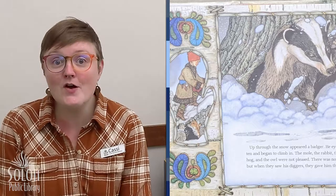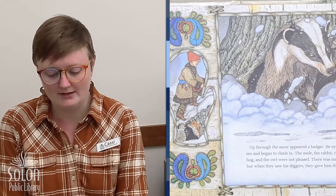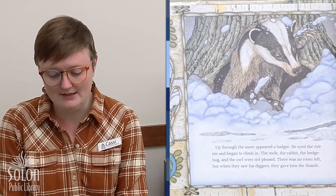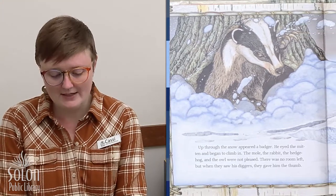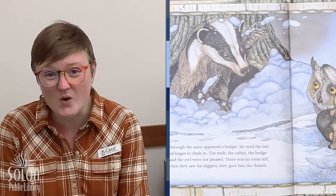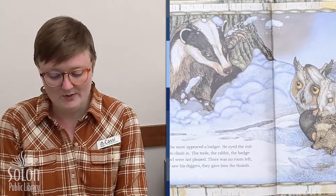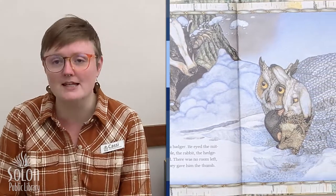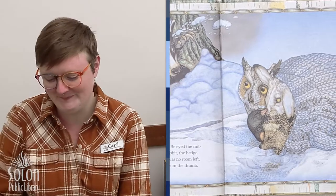Suddenly up through the snow appeared a badger. He eyed the mitten and began to climb in. The mole, the rabbit, the hedgehog, and the owl were not pleased. There was no room left. But when they saw his diggers, they gave him space in the thumb.